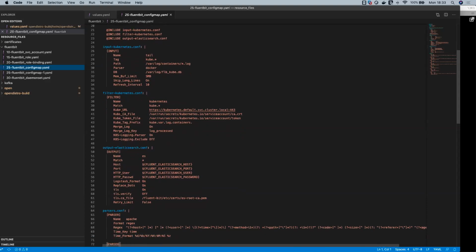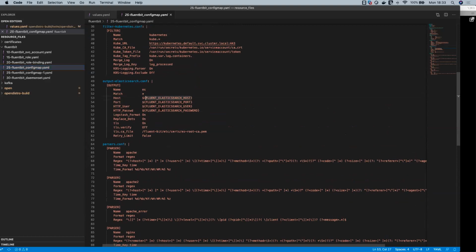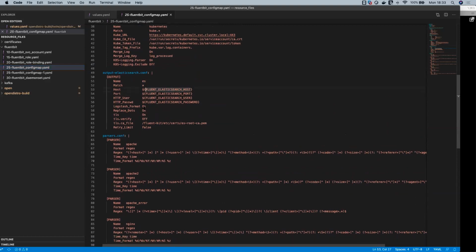Input, filter, output. The output is saying that I need to send that to Elasticsearch, matching anything which is coming from input. Here we could put kube.star as well, but I said match anything. Then we're providing the host name and the password, and the Logstash format, because obviously this format is based on Logstash.